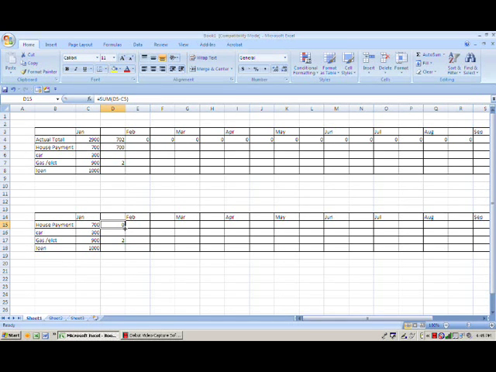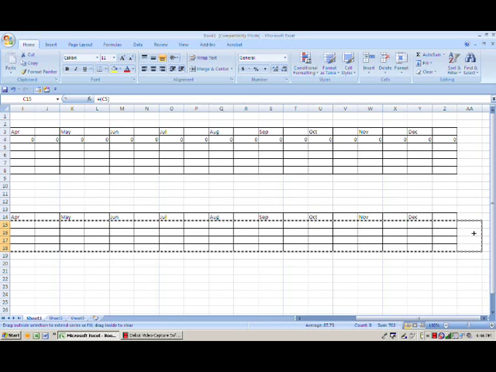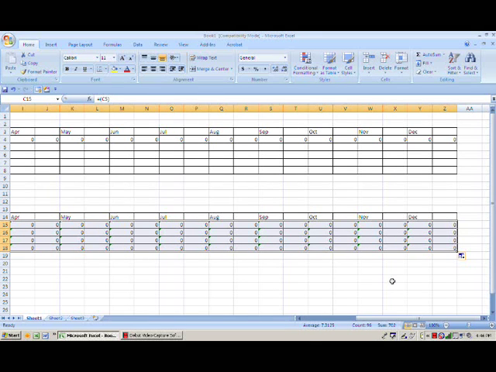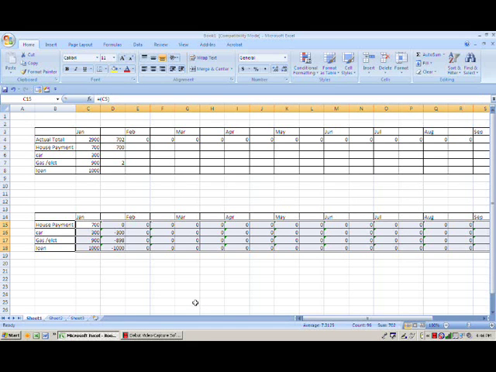Now I want to go down here at the bottom, highlight that crosshair, and pull it all the way down. Now that formula is set all the way across. So now I want this formula for January to be set in both columns, and I just want to pull it all the way over to the end of my table. And now I have a formula set. So I have all my numbering set now.